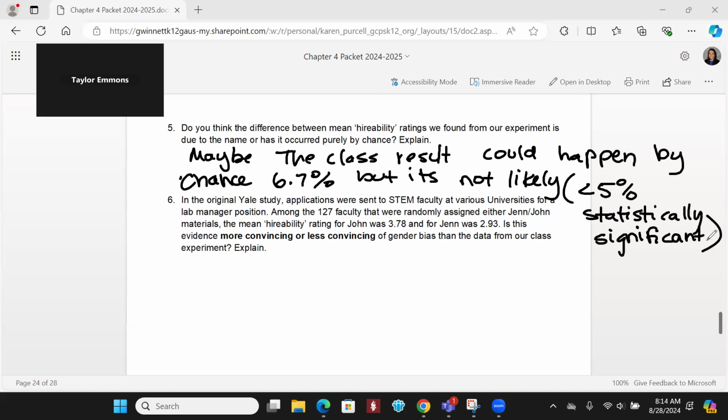It's finding the difference between the averages. So you're comparing their averages for the ratings from the resume. But how are you comparing your averages if you just scrambled the data? Because you're simulating the experiment over and over again. You're saying, hey, take all these numbers and group them into 2 different groups so that we're not going, hey, this is John, this is Jennifer. We're separating them, randomly assigning those numbers, and then looking at the mean.